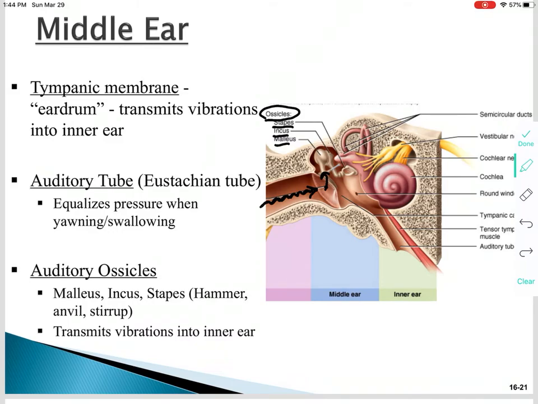One other functional anatomy of the middle ear is the eustachian tube or auditory tube. We see the E got cut off there, I'm sorry. And that's this tube right here. So we have a canal, just a canal for air, that connects the middle ear all the way down to the pharynx. It's a tube that is continuous from the middle ear to the pharynx. And of course, the pharynx if we work backwards, goes back towards our mouth.